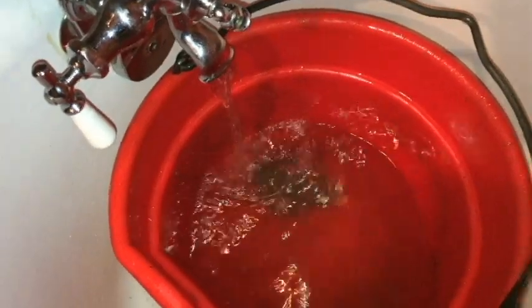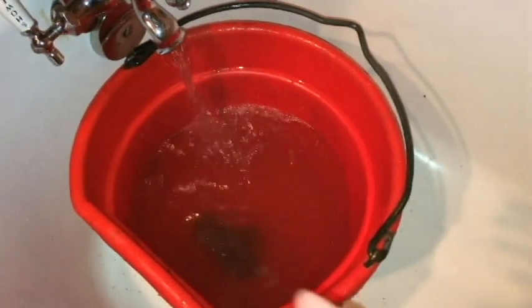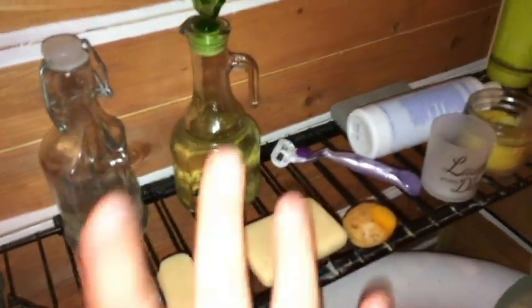I'm washing the crock we used to give water to the pigs — now it's going to the goats. It's in my bathtub. A lot of people would say that's gross, but where else am I going to wash it with two feet of snow outside and everything frozen? I'm using my concoction of baking soda no-poo shampoo and apple cider vinegar with thyme essential oil, lavender, and davana oil as a rinse — it's natural, it'll clean it. And yes, of course I'm going to wash my tub afterward.